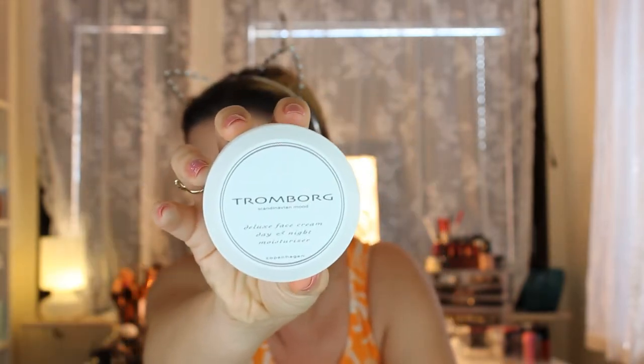I also want to show you the face cream again — I forgot to show it earlier. The next product is this Face Gold Mask — Gold Detox Mask from the Polish brand Bielenda. I did a video with this mask recently, which you can check out. I tried to find the full-size jar but they only sell it in this packaging. I've ordered more because I'm really enjoying this mask.